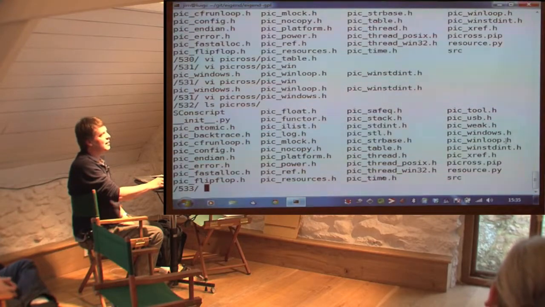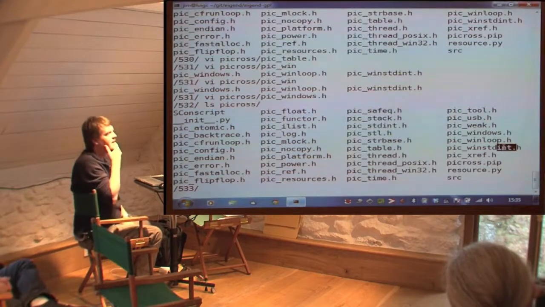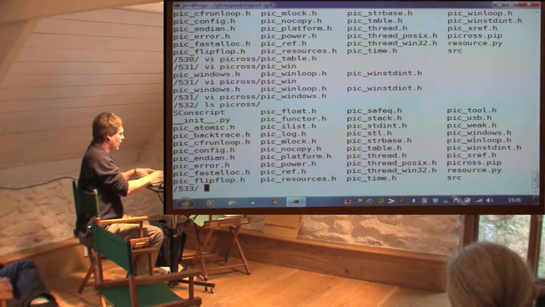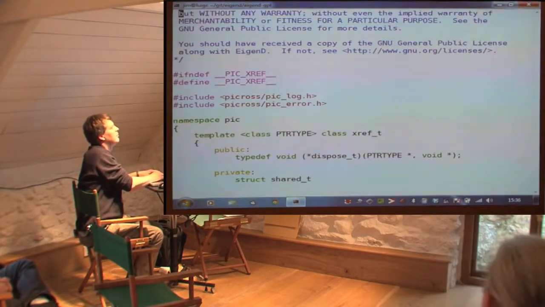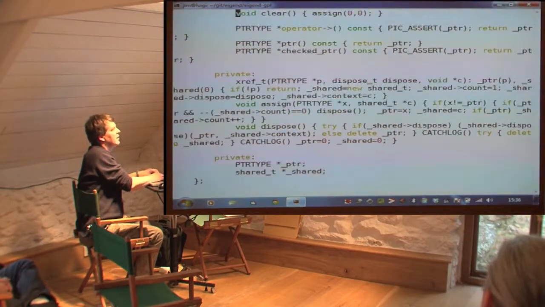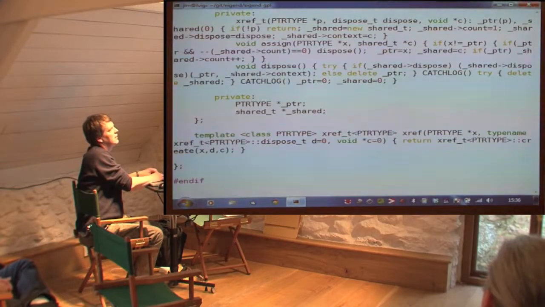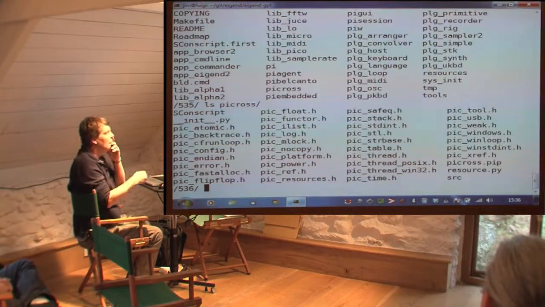These other things are to do with event loops and things, Windows event loops, quite boring. That's the actual stub for this function. It will indirect to the proper stub if you're on a real platform, and the win stub if you're on Windows. Don't know what xref is. I have a feeling that one is redundant, and I'll check up on that one. It looks like another kind of weak pointery sort of thing.